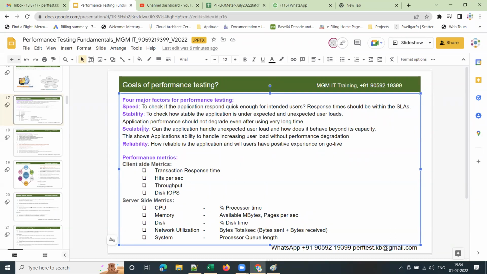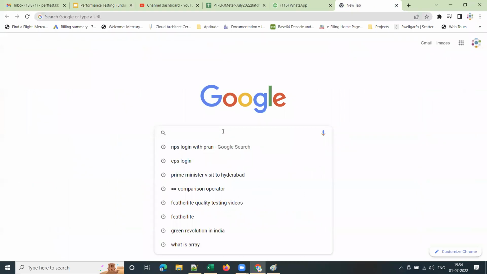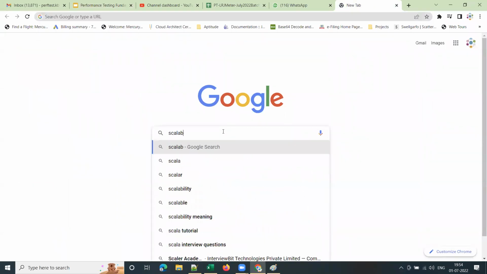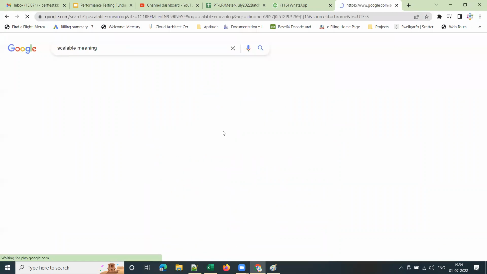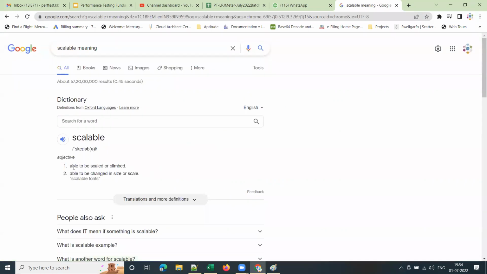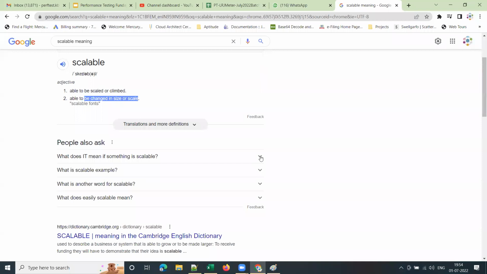That is called scalability testing, how scalable the application is. What is the general meaning of scalable? Able to be scaled or climbed, able to be changed in size or scale, right? Understood, guys? What is scalability?